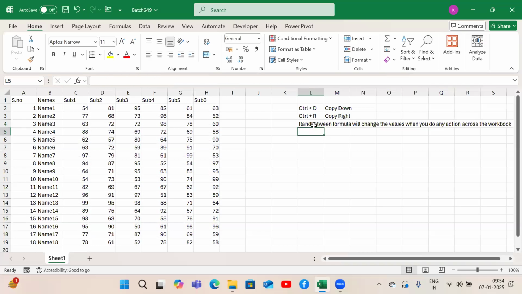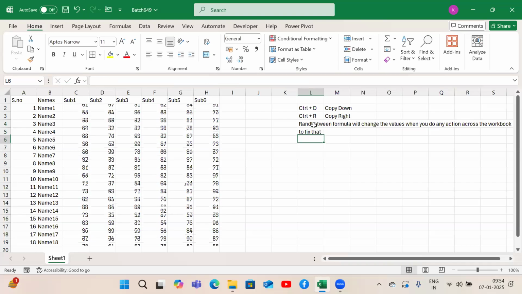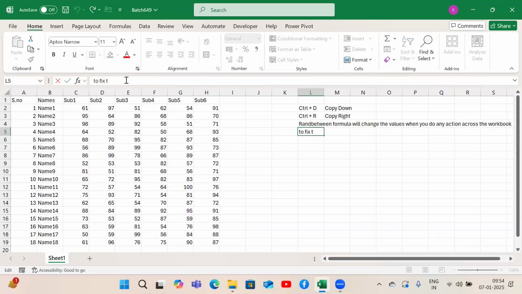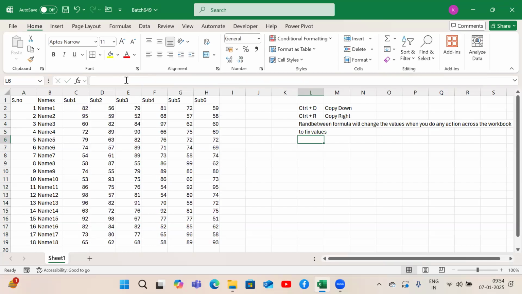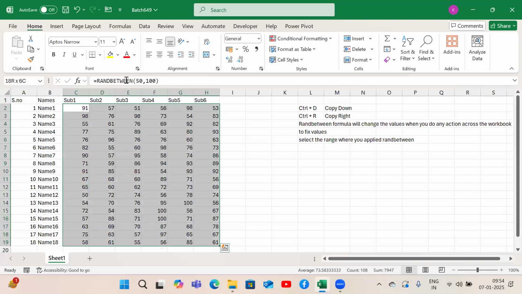Okay, right? So to fix that, to fix the values, okay, select the range. Select the range where you applied RANDBETWEEN. Where have I applied RANDBETWEEN? Okay, this is the range I applied RANDBETWEEN.